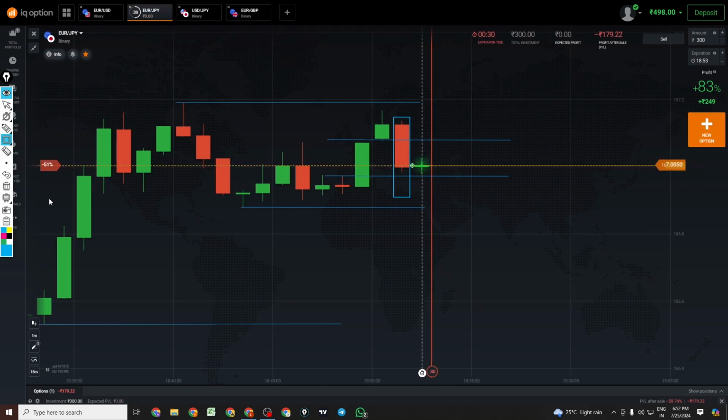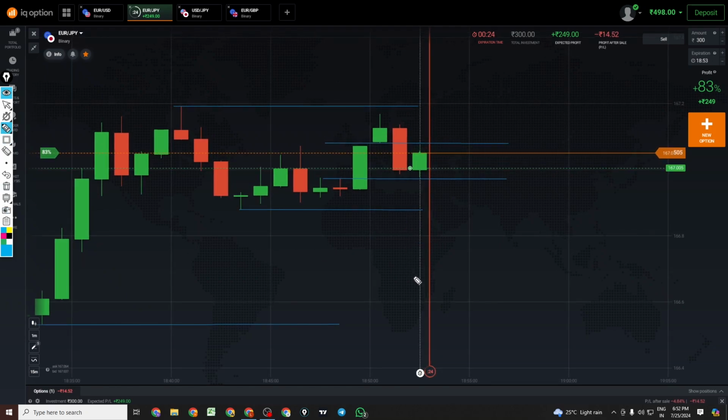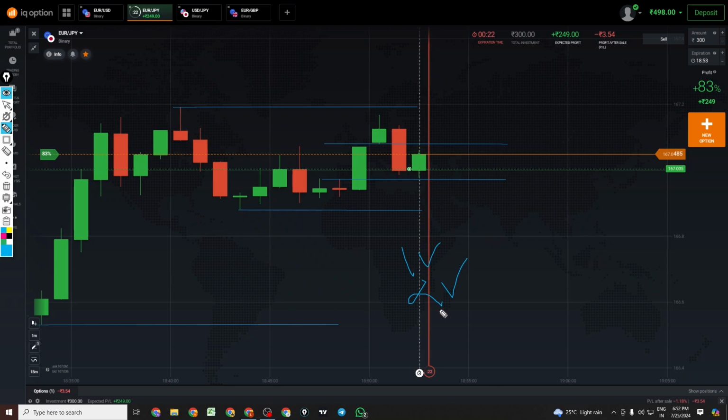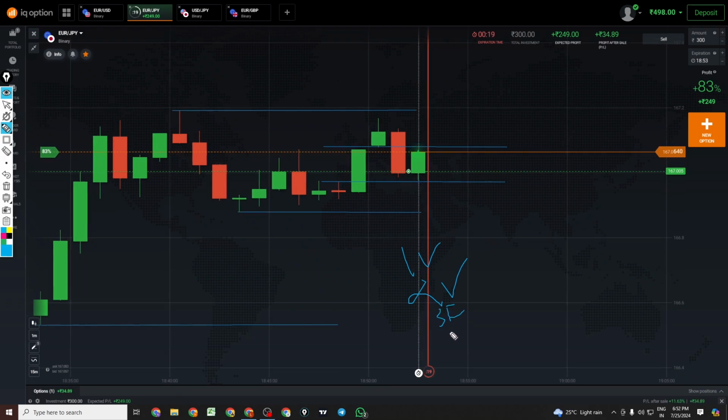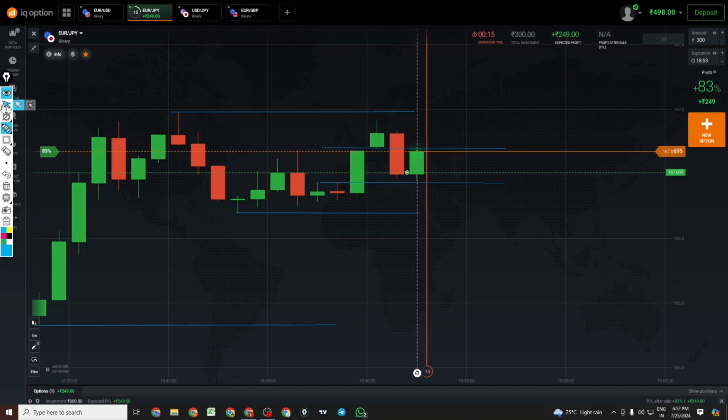Simple logic, but I have a lot of logic. We have a liquidity sweep. First rule, trend. Second, liquidity. Third, fair value gap. Fourth, mitigation. Fifth, trade. I follow every rule here. So 100% it will be in my favor. The trade is in my favor.